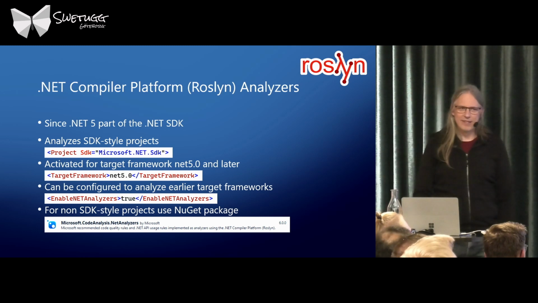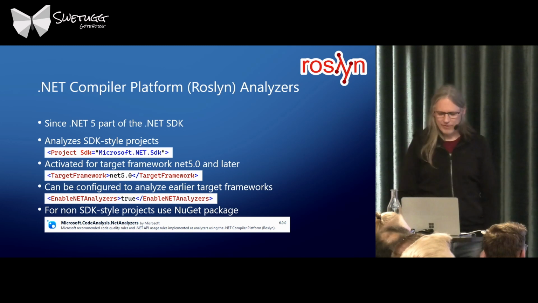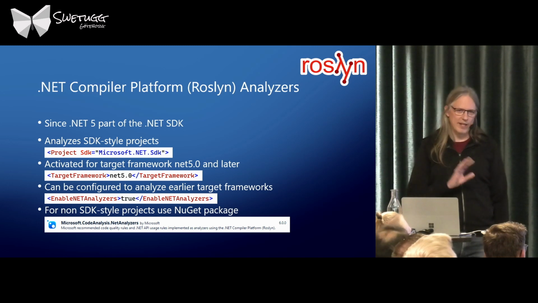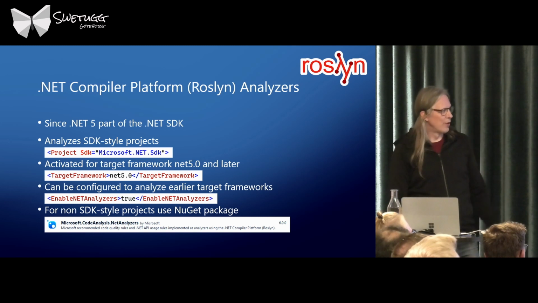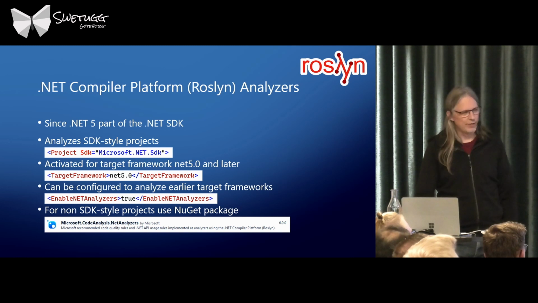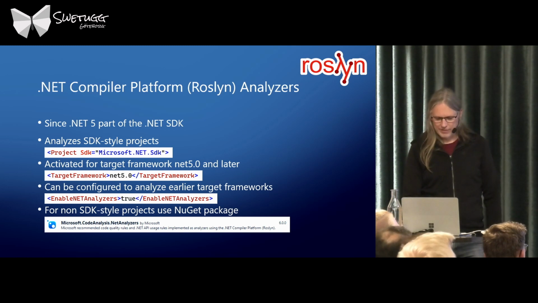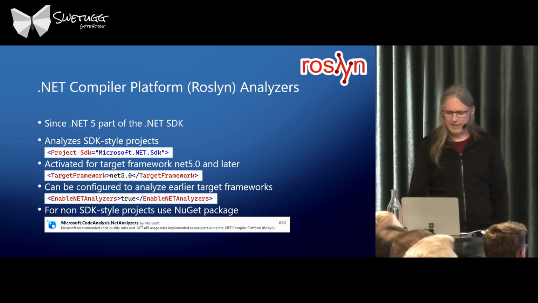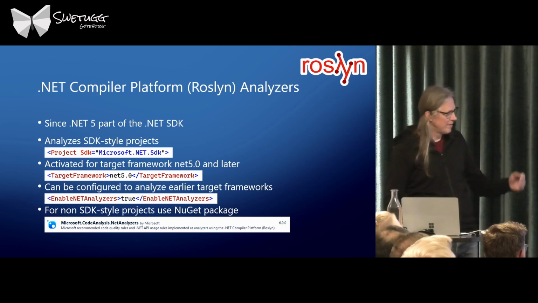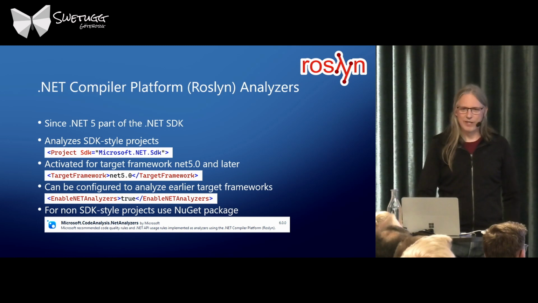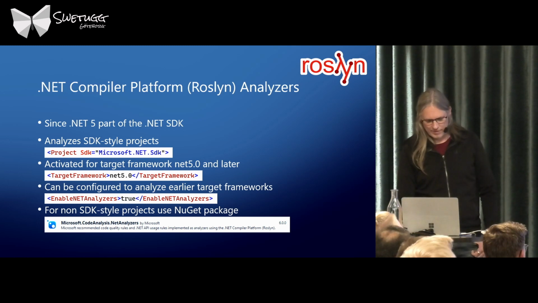And since the .NET 5 SDK release, it's included. Before that, it was a NuGet package. It will work for any SDK style project. So you have this project tag SDK at the beginning of your project file, then it works. It's enabled for .NET 5 and later framework targets. So .NET 5, .NET 6 right now, and I guess 7 preview.